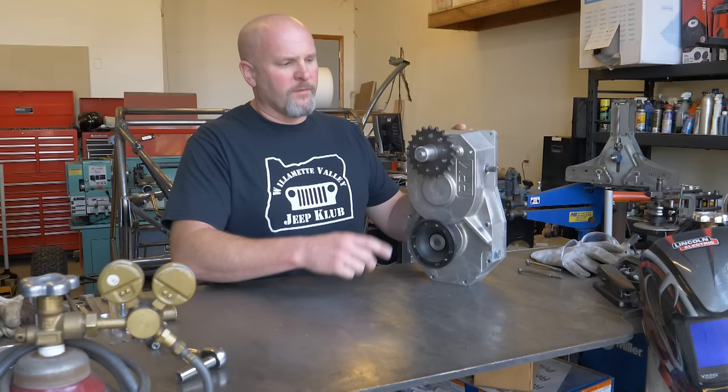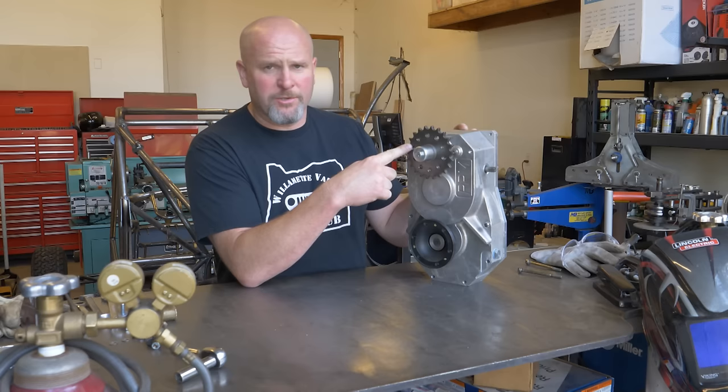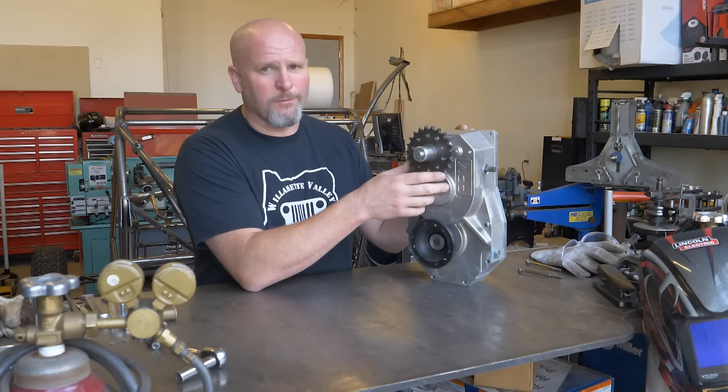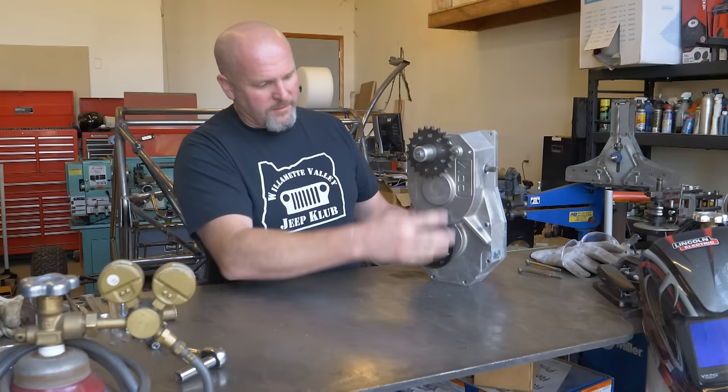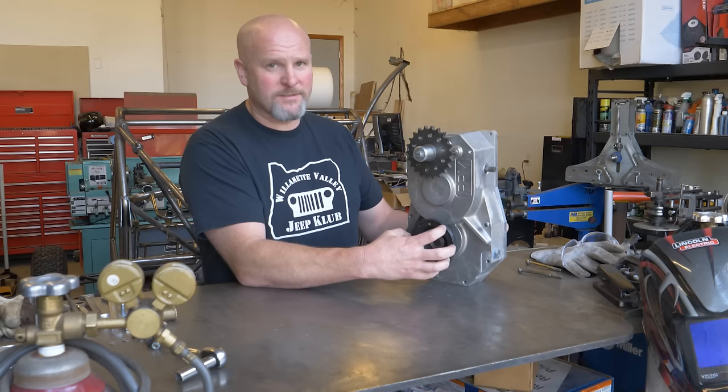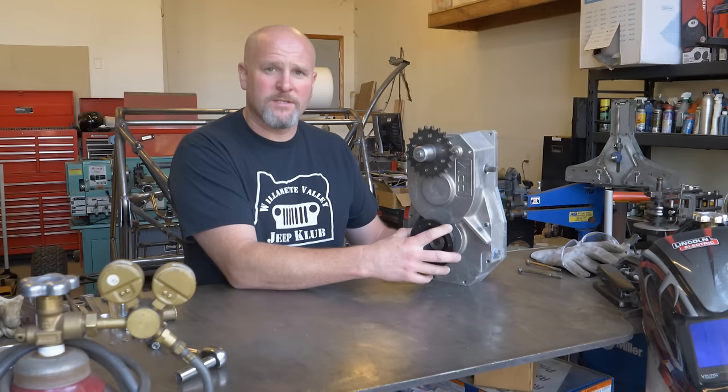The input shaft on this particular model accepts a countershaft sprocket from a Suzuki GSXR motorcycle. So, you know, a GSXR 1000 or a Hayabusa or something like that. This thing is designed to take that kind of power. So that's the input. On the output side, the outputs are flanges that accept real common Porsche 930 CVs. So in the previous video, you saw that I got all the parts to put together some really long Porsche 930 CV axles.